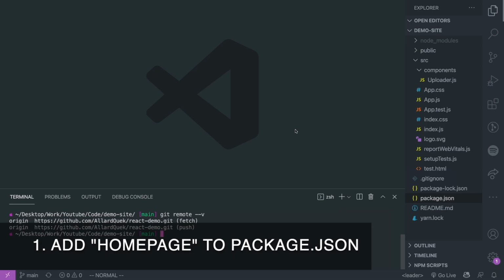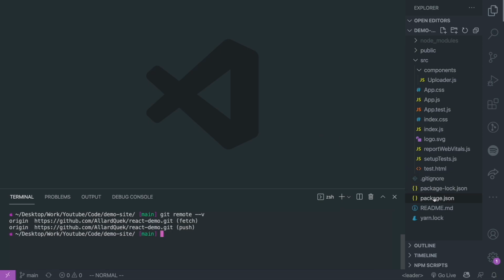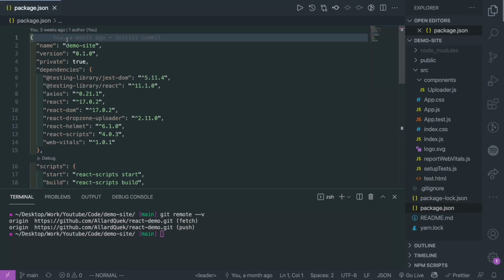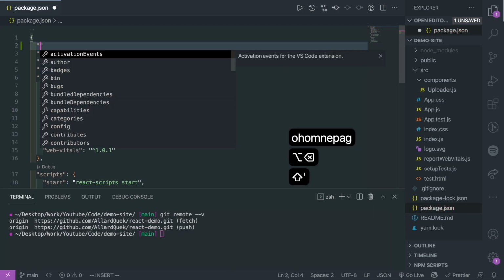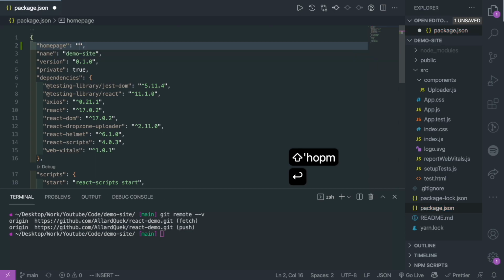So if you have all this set up, the first step you need to do is to go into your package.json and add a homepage value to it. So here I can do "homepage" in quotes, and the value that you put here depends on whether you're doing this for your project or your personal portfolio, or if you have a custom domain that you want to link this up with. In this case, I'm going to go with a project page, but all the steps are going to be pretty much the same no matter what your use case is.